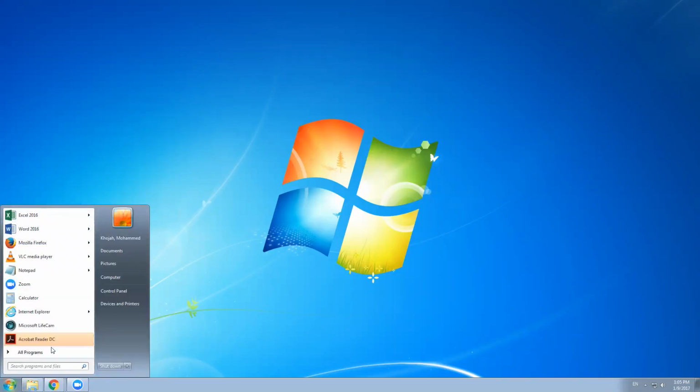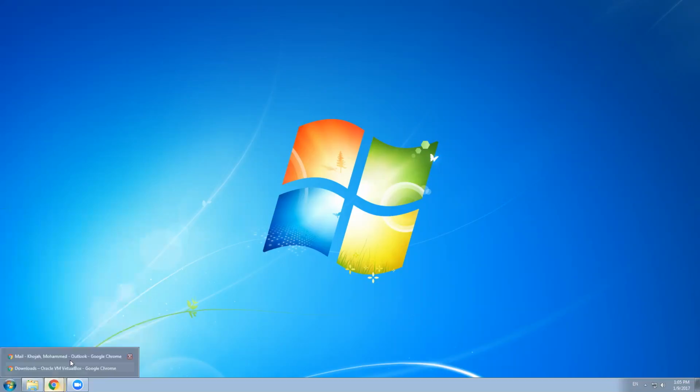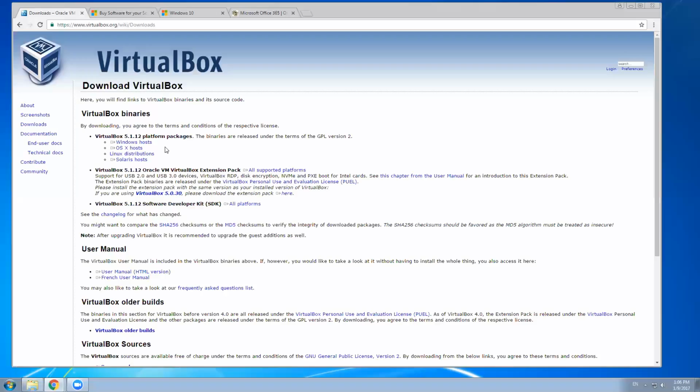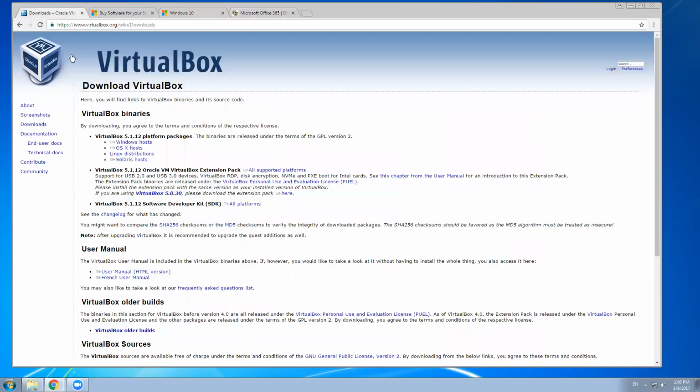You can see that I have Excel. If you go to Microsoft Office, I have Access and Excel here, and it's available free for you if you are a UCD student. Go to this link, which I provided. You go to Office 365, log in with your account, and you'll be able to download this on either your Mac or your Windows. But if you download Office 365 on your Mac, you'll only get Excel, not Access.